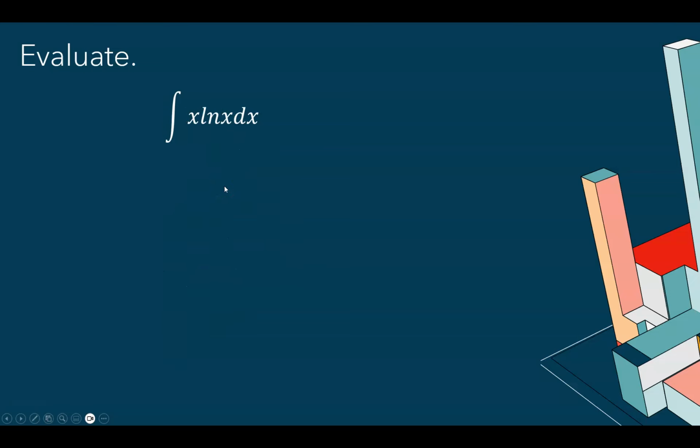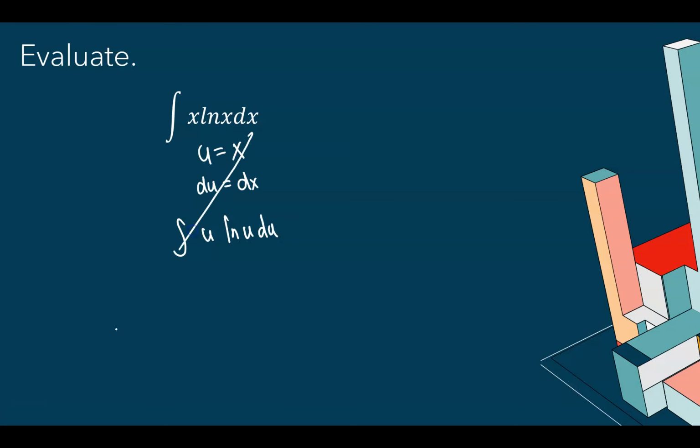What about x natural log of x? Well, I guess really all we're deciding is, is this substitution or is this integration by parts? And the answer is, well, x and x, neither one is the derivative of the other, because we all know, well, maybe we all don't, but students in my class know u is never equal to x if you're doing u substitution, because all that would change is the letter, but it doesn't really change the form.